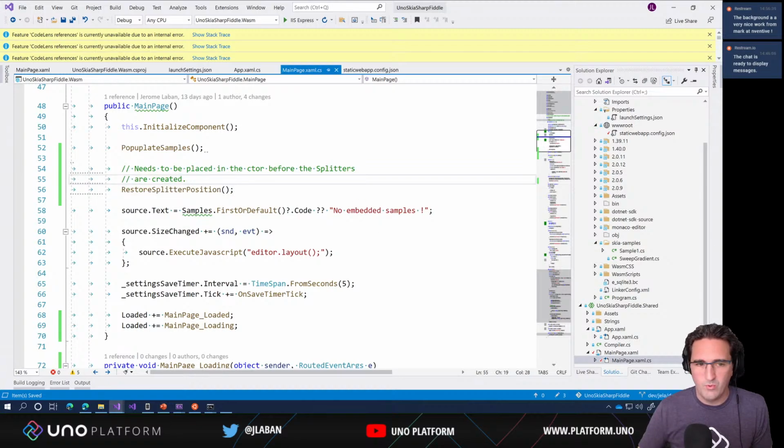So now what we can add is something a little bit different. Let's say we want to load an image inside of the Skia part.